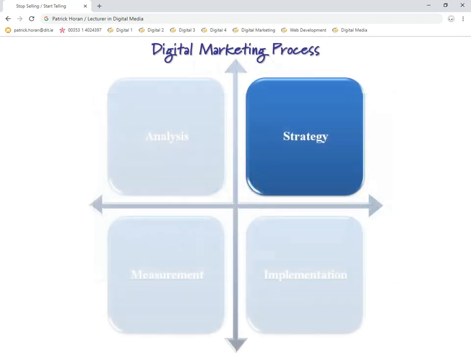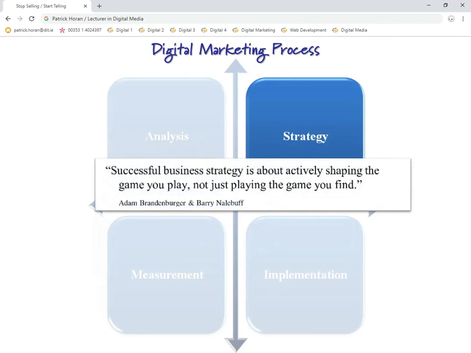Over the last number of tutorials, we've looked at the idea and the analysis. Now we're moving into the area of strategy, and within strategy there are three things that we're going to look at. Little quote here: successful business strategy is about actively shaping the game you play, not just playing the game you find.